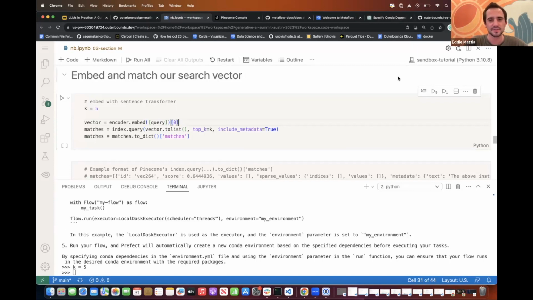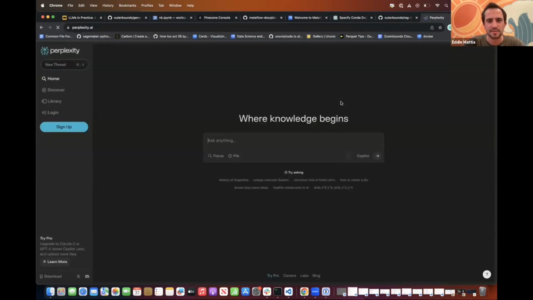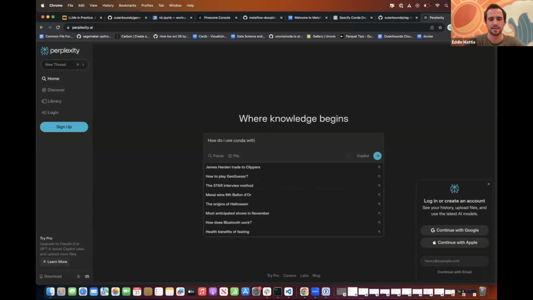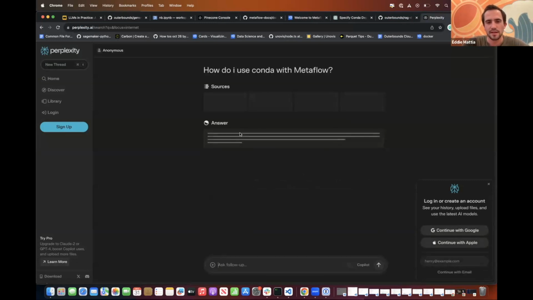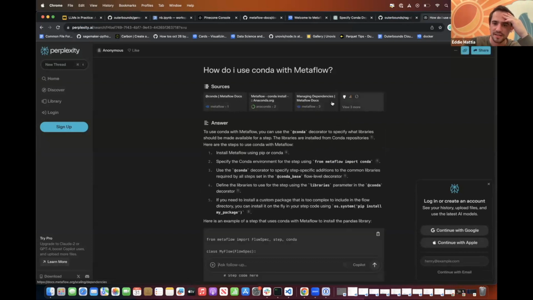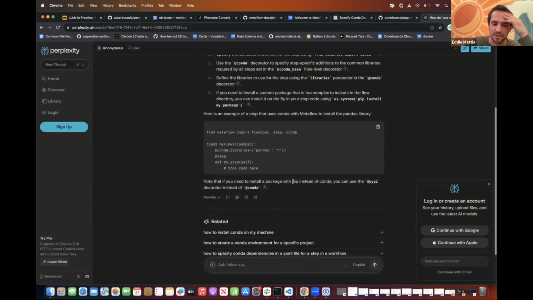There's some data science to it, but one way I think about this is through a tool that I really like called Perplexity AI. Are you familiar with them? Yeah, I am. It's not a super different interface, but if we ask it how do I use Conda with Metaflow, one thing I like that Perplexity does, and Bing is also doing this and ChatGPT increasingly has this functionality too, is that they do a search process somewhat like Google to index the internet and then give you a cite-your-sources kind of vibe.